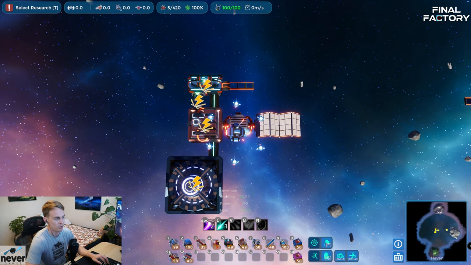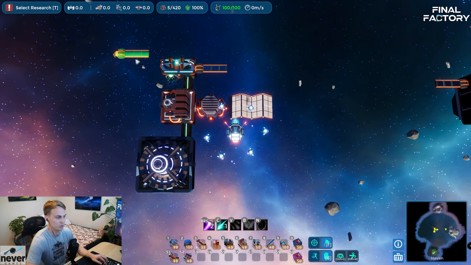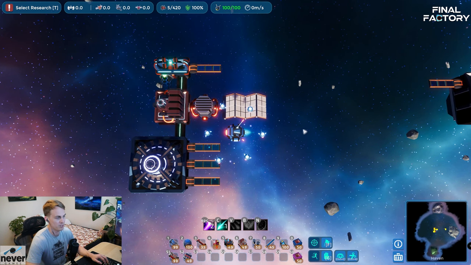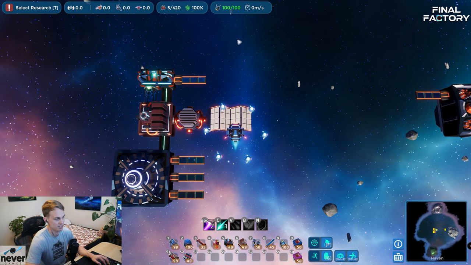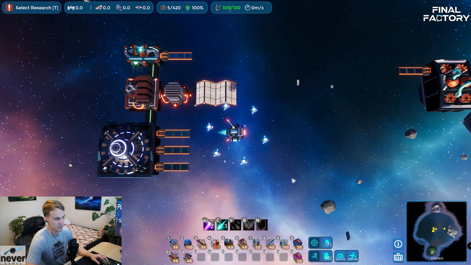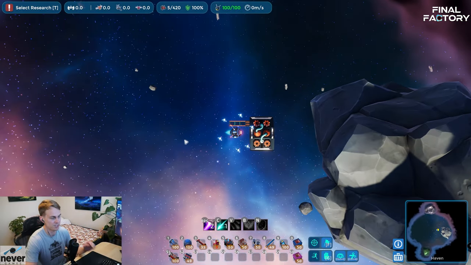And now you see we're low on power because this one solar panel is not sufficient to power this entire structure. So we will pop a couple more solar panels on here. And now we're starting to see something that looks like a space station. Right, we have a couple of assemblers, we have some heat exchangers, and we have a core that's providing stability to the entire structure. Let's build out a structure together here.